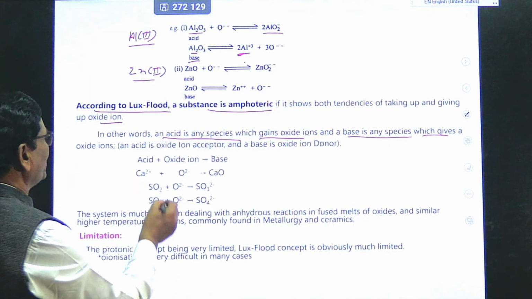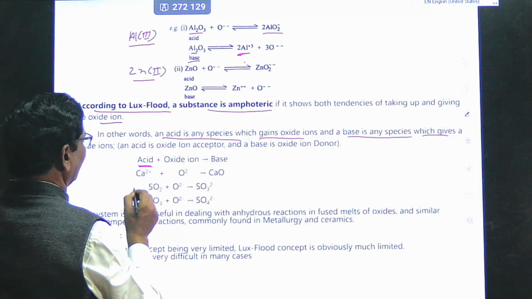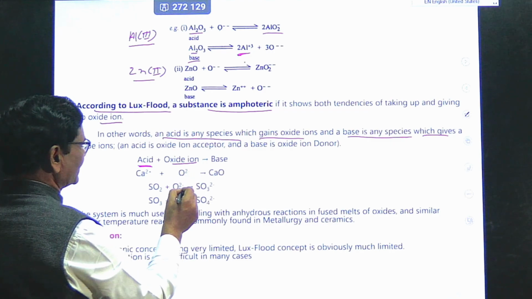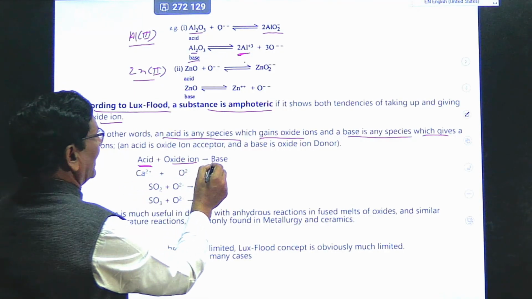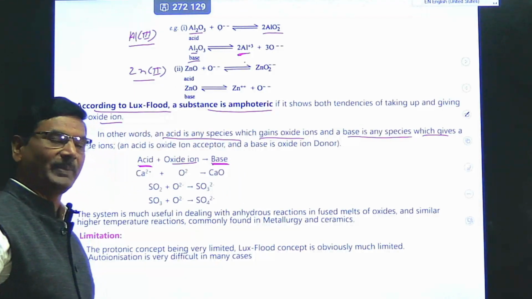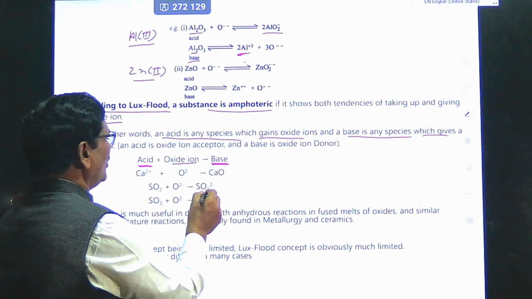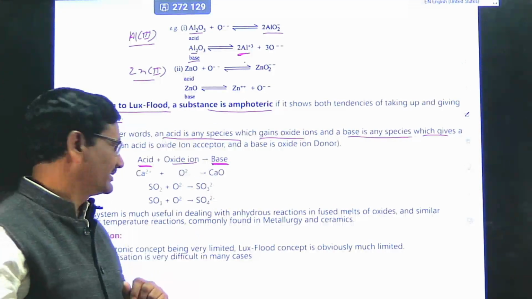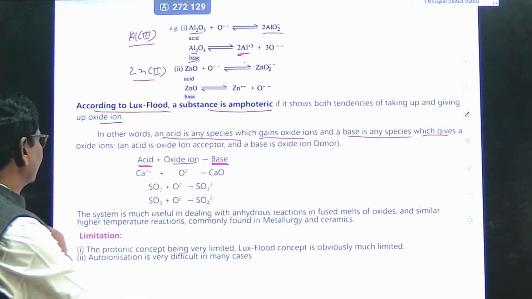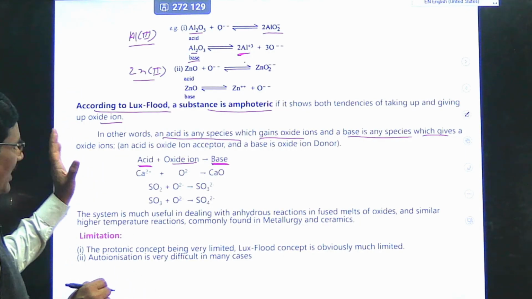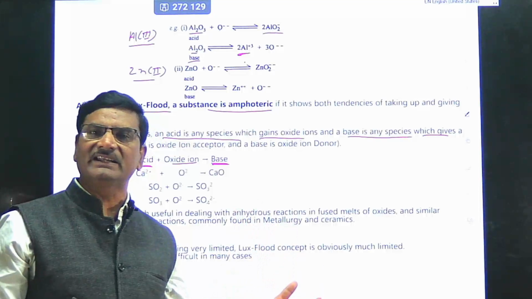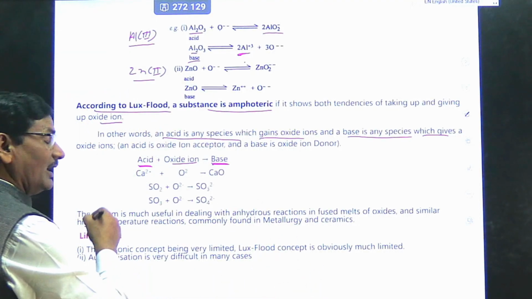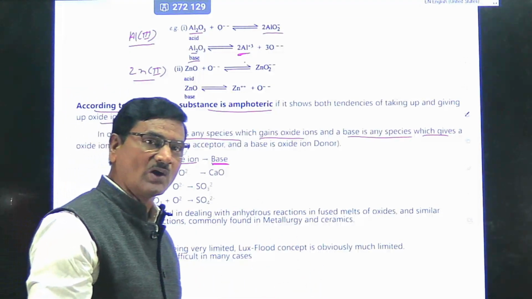As different examples, acids like CaO, SiO2 and SO3 react with oxide ion, O minus minus, giving rise to final products as bases. It means CaSiO3 and SO4 minus minus act as bases. In this system, the shortcomings present in the initial concepts can be eliminated, and so we can summarize shortly.